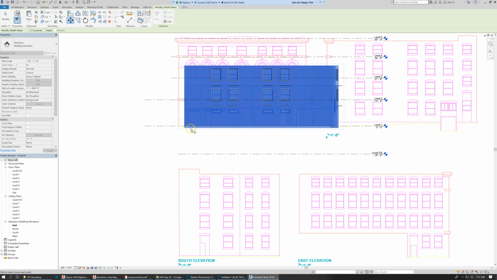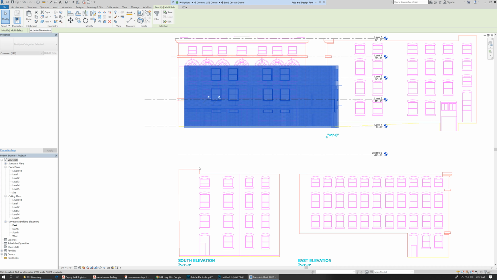Click on the move tool. Click on the starting point. Oh, it's not going to let me go downwards. Okay, so in the next lesson, we'll just take all that geometry and move it downwards.